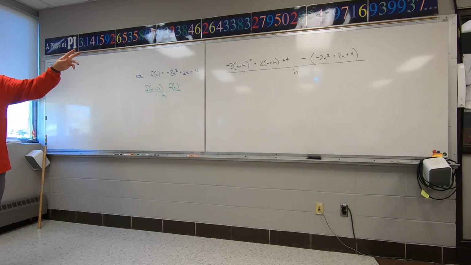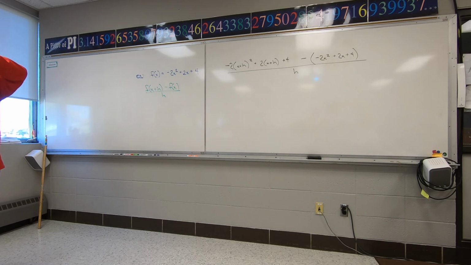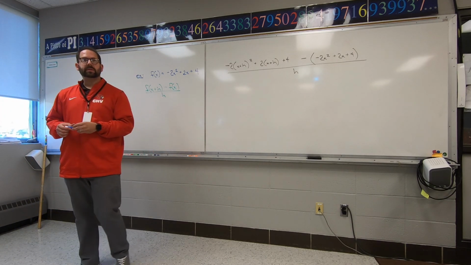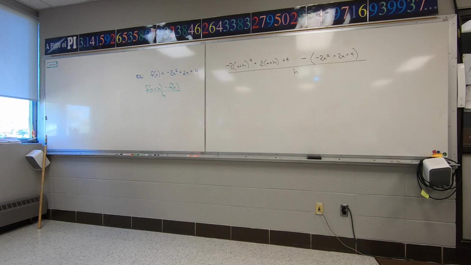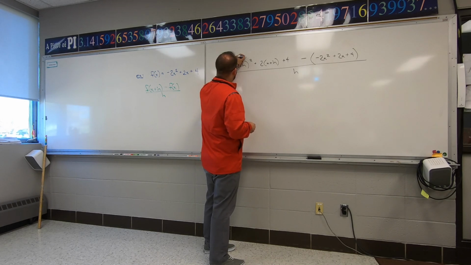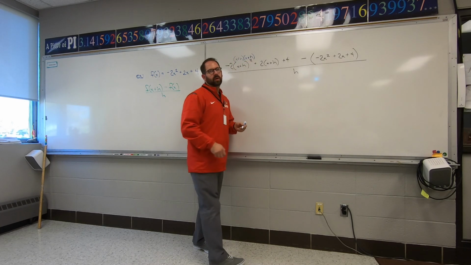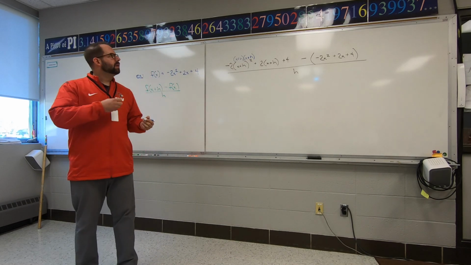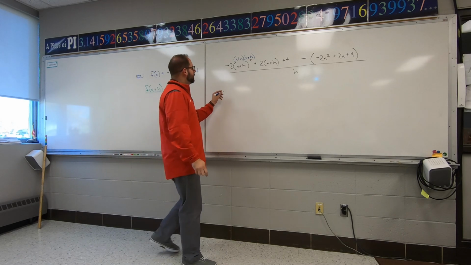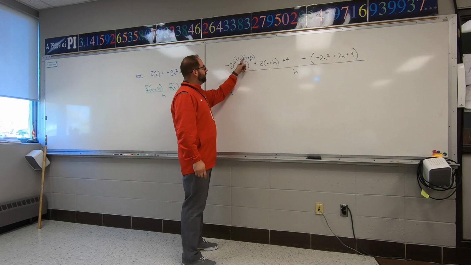What do I have to do first? What do we do on that top part? What should we do? What's your instincts? What's the math that needs to take place here? Foil the X and H. Yeah, we gotta FOIL this thing out. X plus H, X plus H. If there's two of them, you're absolutely right. You do have to FOIL that out. Gotta take care of that first. Leave the -2 out front, don't distribute it in yet. Wait till later. So I'm gonna leave the -2 where it sits, but I'm gonna FOIL these two parentheses together.